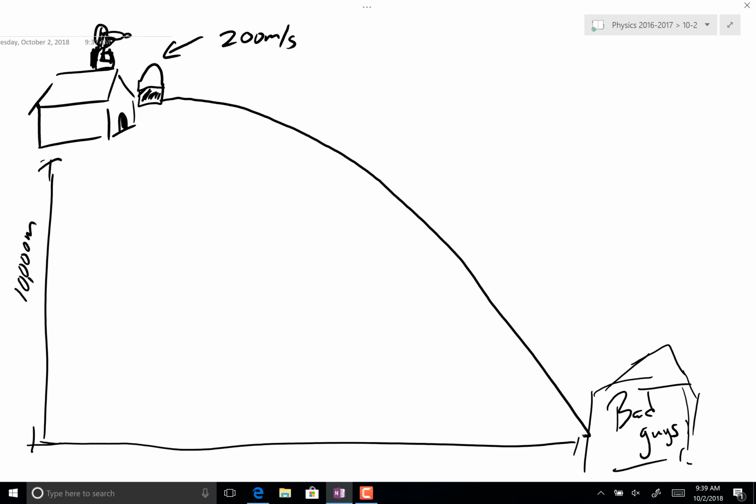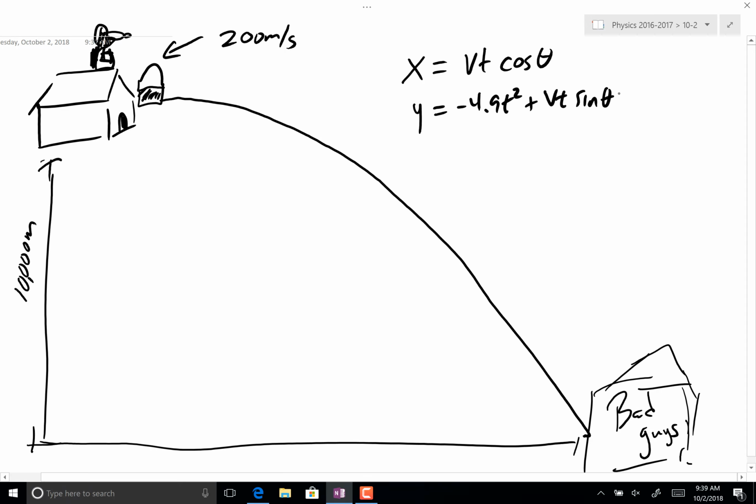All right, cool. So our equations will look something like this. X equals what now? Vt. I'll just go ahead and write them momentarily. And y equals this fella. So do I know x? I don't feel like I know x, do I? And so I need to find this. So 0 equals negative 4.9 t squared plus 200 sine, oh, what would the angle be here if you're in level flight?